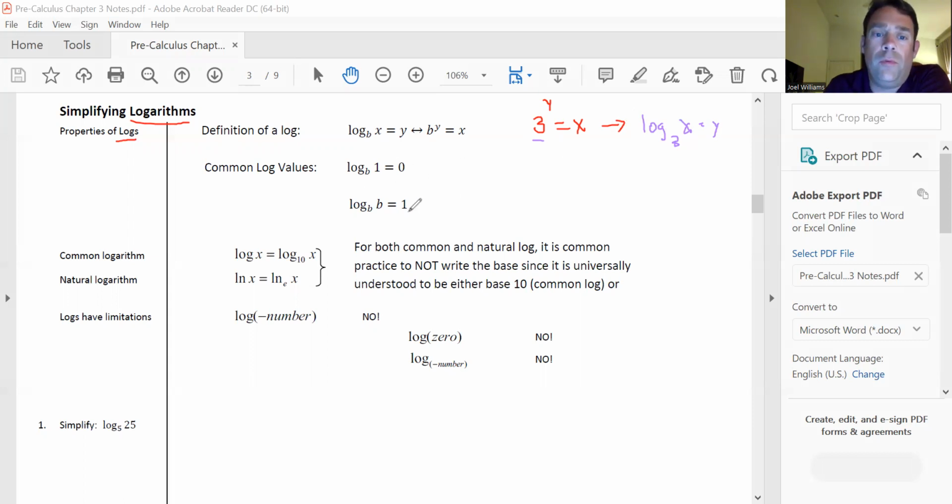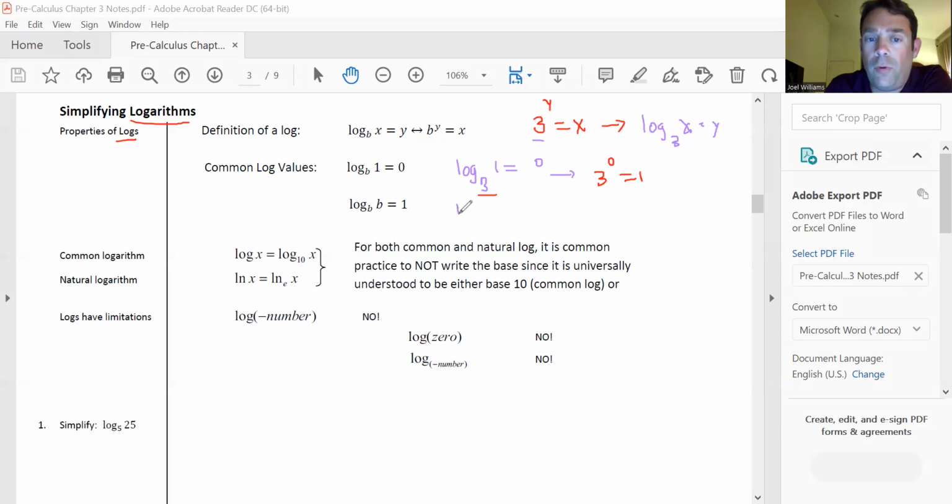So we have some common logs that you probably learned a little bit in Algebra 2 or Integrated 1, where it says no matter what the base of the log is, if you're taking the log of 1, that always equals 0. The reason for that is, remember, if we want to go from log form to exponent form, the base stays the base. The base of 3 would become the base of the exponent, and then the numbers switch sides. So 3 to the 0 equals 1.